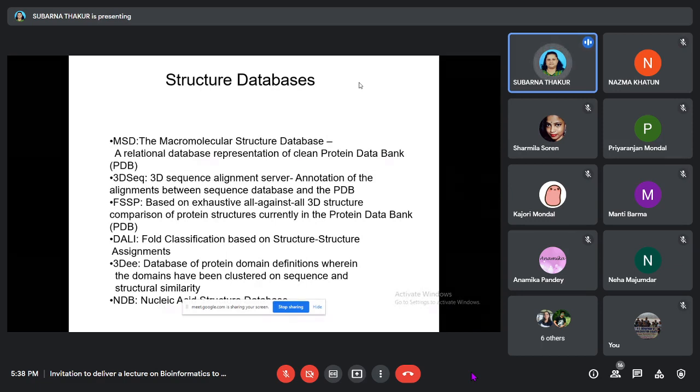All of us know that RNAs might have a typical structure like a cloverleaf structure, or certain other structures. tRNA has a certain kind of structure, then we have the ribosomal RNA. So if you are dealing with this kind of 3-dimensional structure data, we have to look into these structure databases.